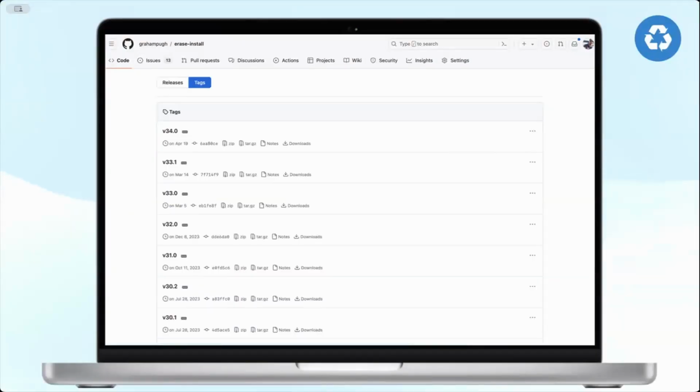Firstly, erase install is on version 34. So there's been actually more than 34 versions. Let's say we need more than one policy in our instance. I think in my last place I had about 5 because some computers need to be upgraded to Monterey or Big Sur or whatever. We had the erase install policy. We had some people who only wanted to download rather than do the upgrade and so on. So you end up with several policies. And if I have to go and replace the package in each one every time, it's getting tedious. I mean, I used AutoPkg for that, but still.